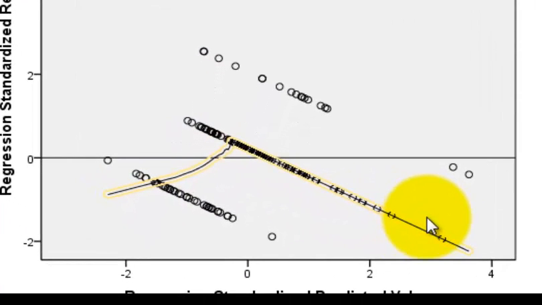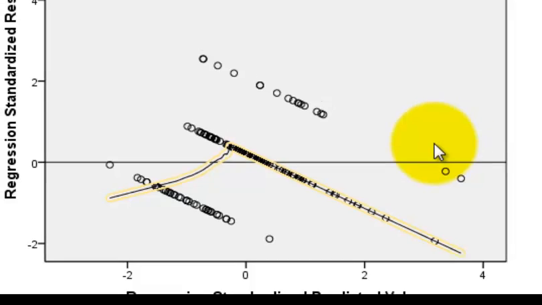It looks like we may have violated the assumption of homoscedasticity, because if there was homoscedasticity, this Loess line should be relatively flat and parallel to this straight best fit line in here. So it looks like we did violate the assumption of homoscedasticity. But this is a very, very robust test, so we're just going to press on and keep going. So hold on.